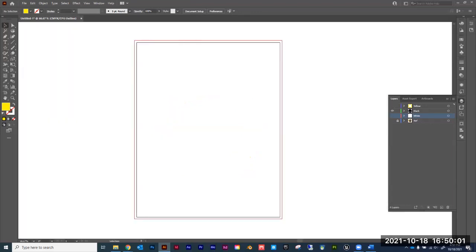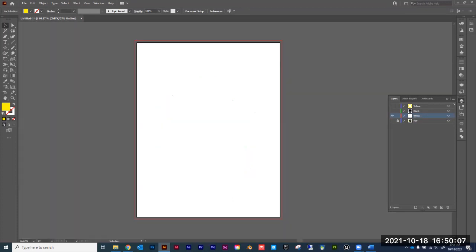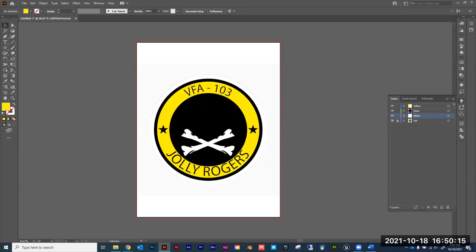But then you can hide that and turn on black. So now you only have all the ink that's going to be black, and then white, all the stuff that's going to be white. And that pretty much covers all of that, as far as building stuff in Illustrator.